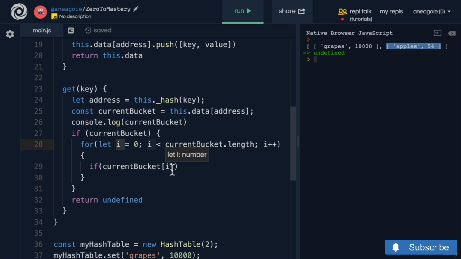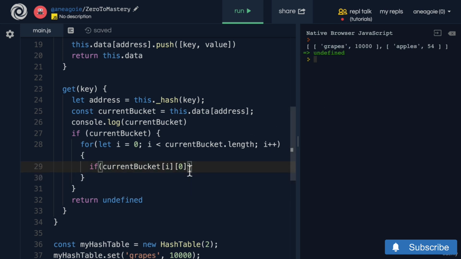If I do 0 here, that means grab the first, in our case, the i is 0 first, so grab this first array, then grab the 0 index within this array, which will be grapes. And then once it loops the next time around and i is 1, it's going to be apples.